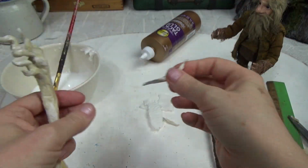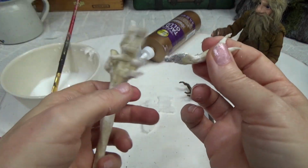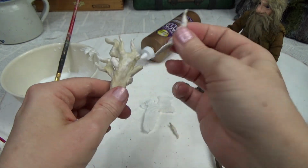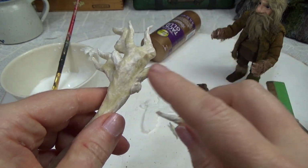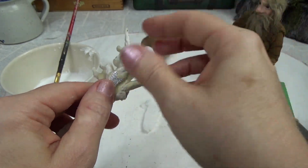Now we're going to attach the extra twigs that I made, and these are already prepared, so they have the paper towel on them and it's dried. When you're attaching twigs like this, it's helpful to use some hot glue because masking tape doesn't really stick to paper towel that's been glued and dried. It kind of peels off real easy.